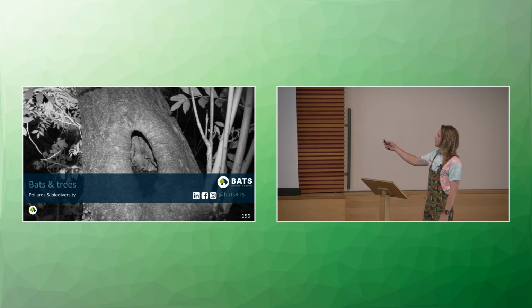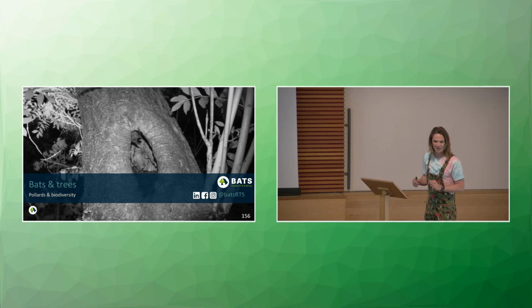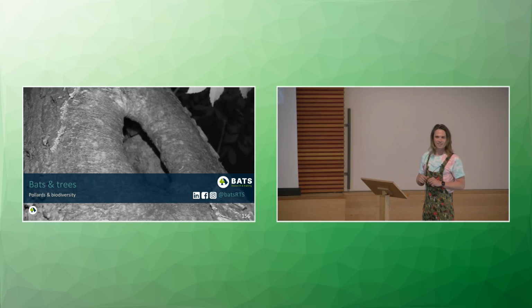Here we go. So my name's Jim, and there's two things you need to know about me. I like bats and I like trees. And when you get bats in trees, that's when I get particularly excited. And would you know it, that's what I'm talking about today. Aren't we lucky? Fantastic.